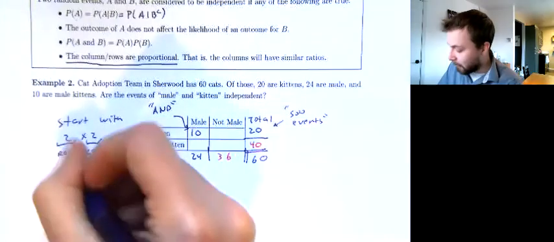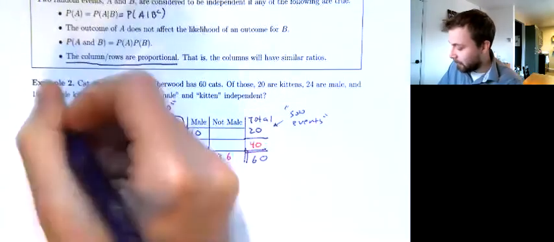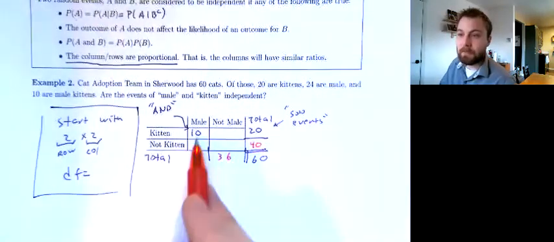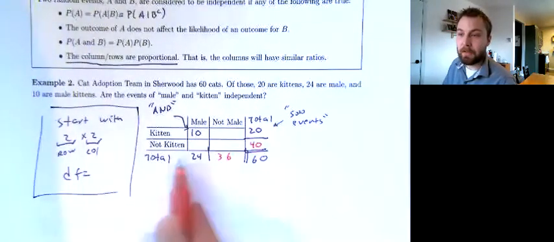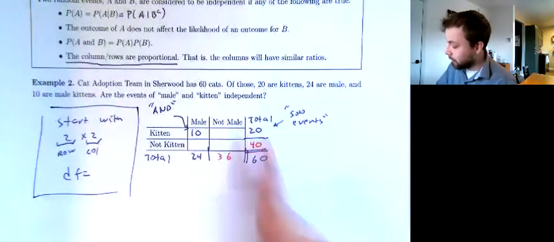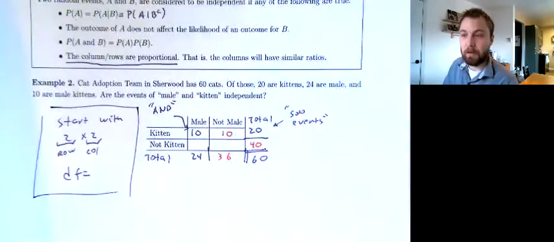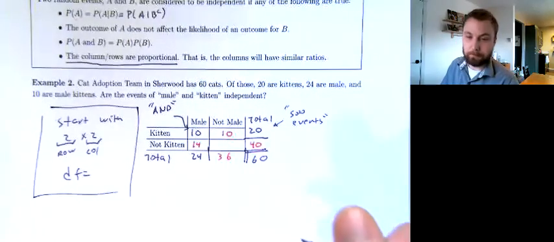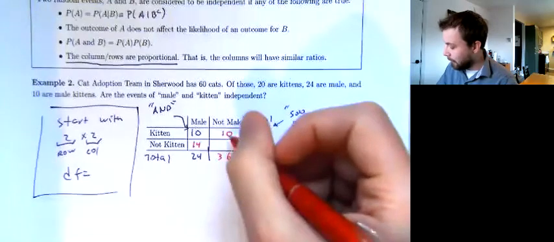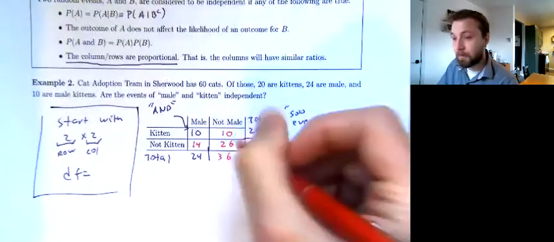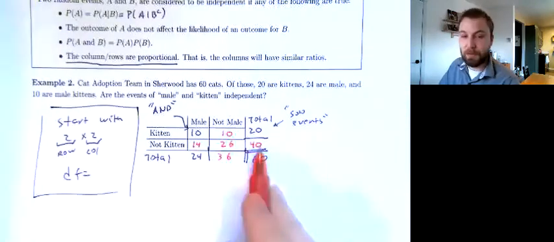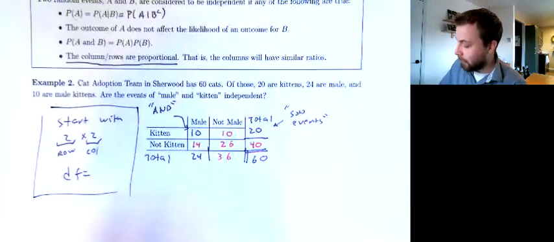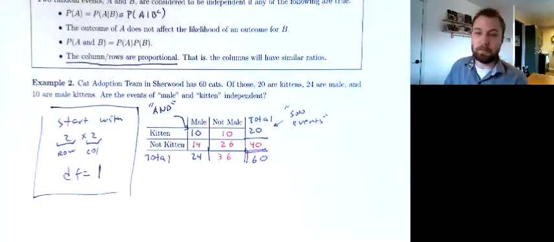And I'm wondering how many of these inside boxes did I need to know in order to fill in everything? And so far, I just have 1 box, but let's see what I can solve, assuming I have the totals on the outside. 10 and 10 gives me 20, so I didn't need that box. I could solve for it. 10 and 14 gives me 24. I didn't need that. And last one here, 10 and 26 yields 36. Quick verify. 14 and 26 yields 40. That looks good. So in order to solve this entire starting grid, I only needed one of those initial values. So it looks like I have a df of 1 there.